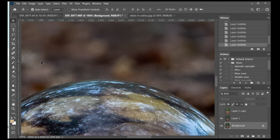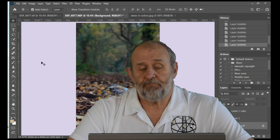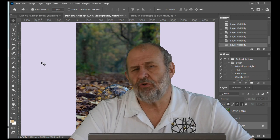I've done a bit of a before and after with this as well, so I can show you the sort of before and after within Topaz. I'll drop that into the video. So that'll work like that. Then I quite like that. I thought that's okay. So back to a normal screen. And I thought it's nice, but it's really not. It doesn't punch. It's not alive. It hasn't got much to it.